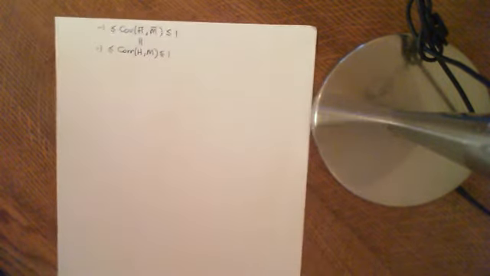So that is why we would say that it is a standardized version of covariance. It's going to give you a number which tells us about how correlated the two random variables are, and it's not just going to be some arbitrary real number. It's going to be a real number within the interval -1 to 1.